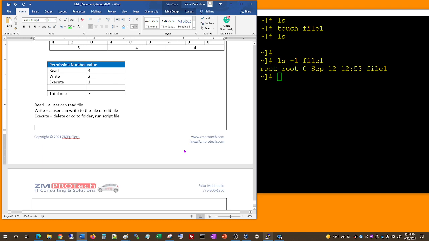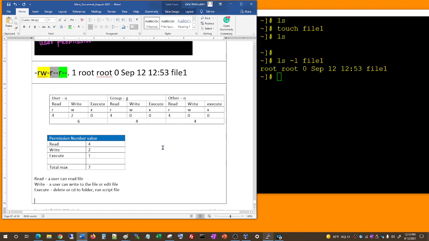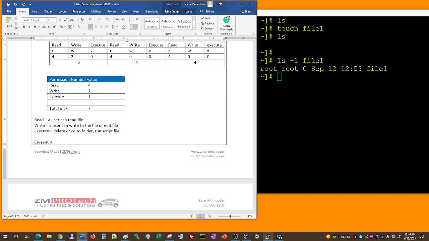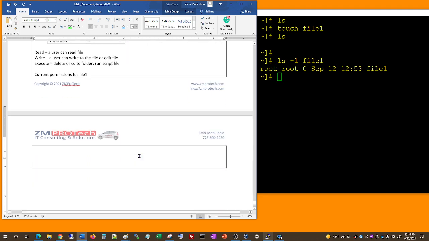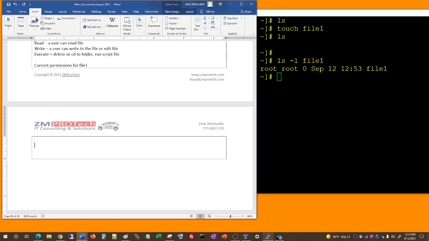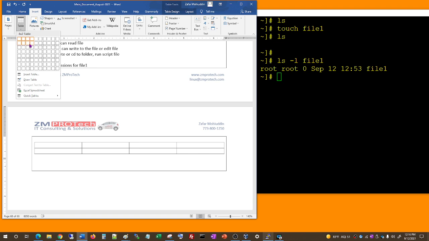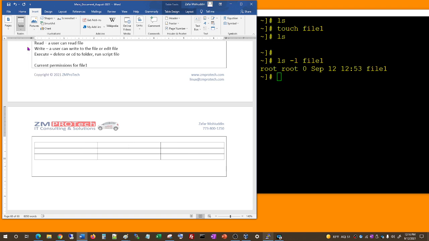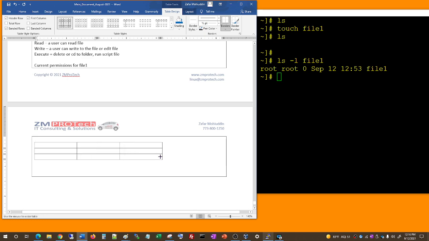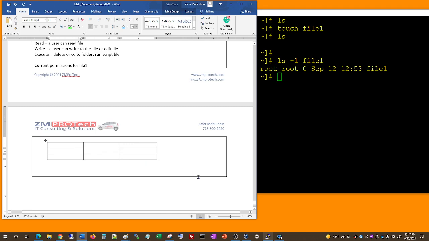So the current permissions for file 1 are: user, group, other.